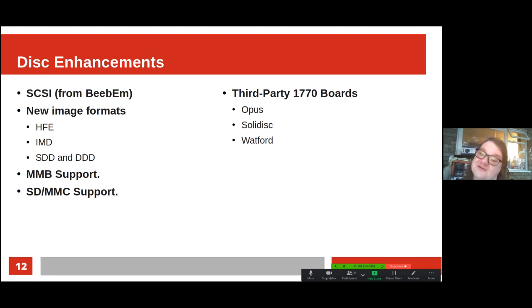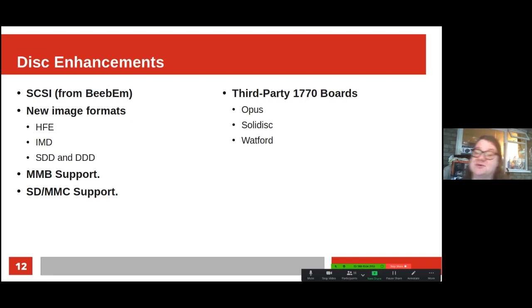It supports another format called IMD, which is a higher level self-describing format, and it supports the SDD and DDD files, which are like SSD and DSD files, but for double density support for those third-party boards that I've mentioned on the right. The name comes from Tom Seddon and B2. He was using those for his double density disks, so I thought it might as well be compatible.